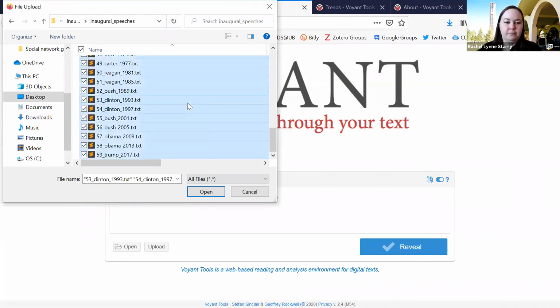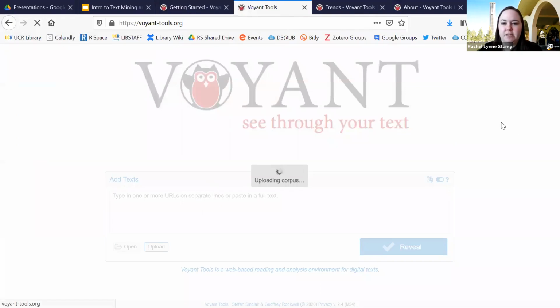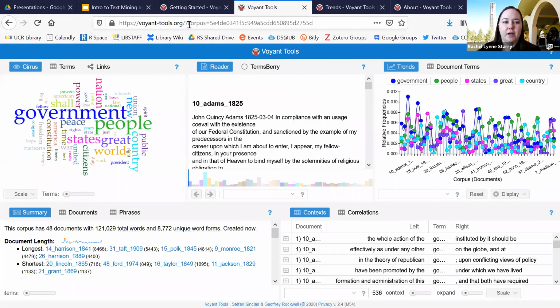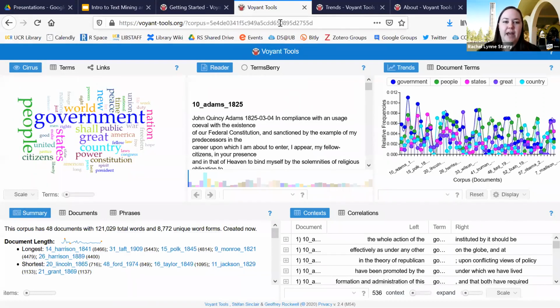So I'm going to select all of them using a keyboard shortcut. It'll be different on different operating systems, and pull them all in at once. So now you'll notice up here, before it said corpus equals Shakespeare, now it says corpus equals this long string of letters and numbers. This is my unique ID. And this corpus, now of these 48 documents, it should be 50, is stored on a server in Canada with this unique ID. So I can now, if I don't want to have to bother uploading that, I could even change out some of these.